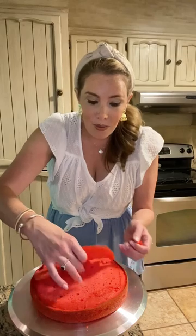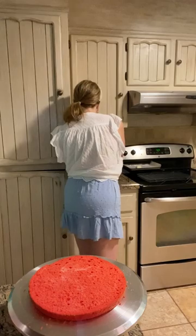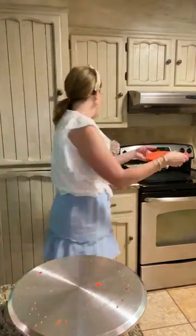For the first red cake layer, we're going to take it and trim off the top so it's nice and level, and then split the cake layer in half. I use a serrated knife to trim up my cakes — that's one of these knives that has the little jagged edge. Now that I have this layer nice and even, I'm going to split it in half.